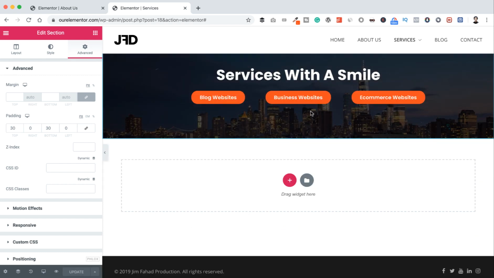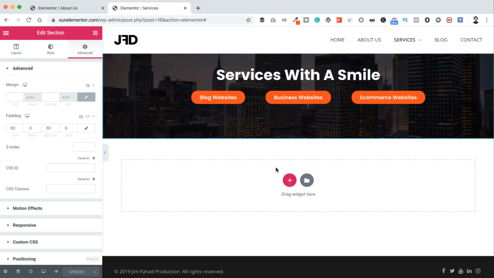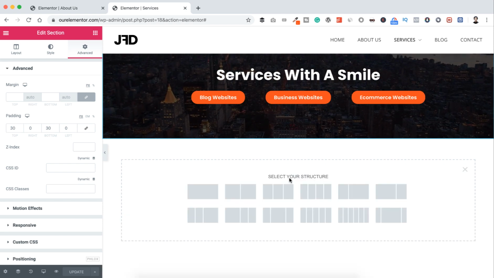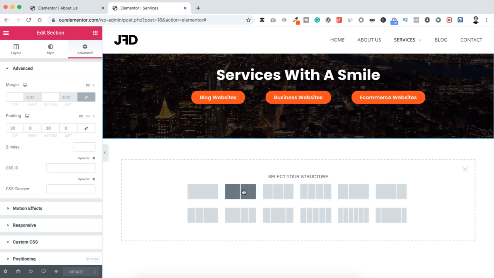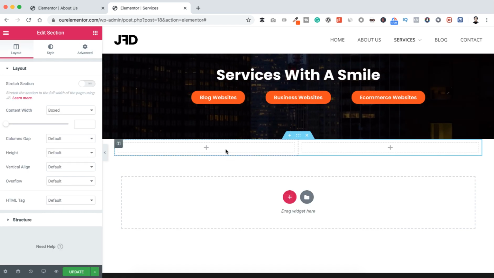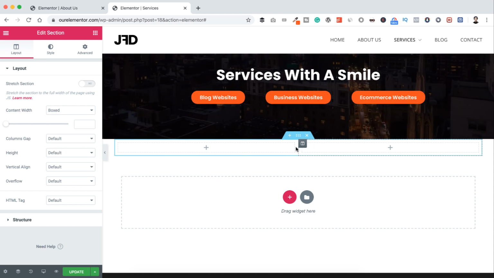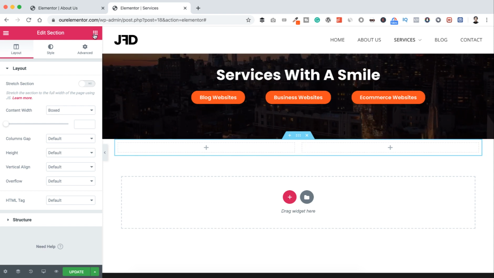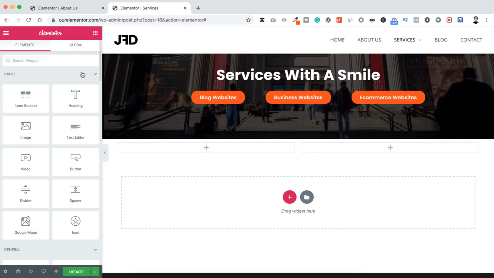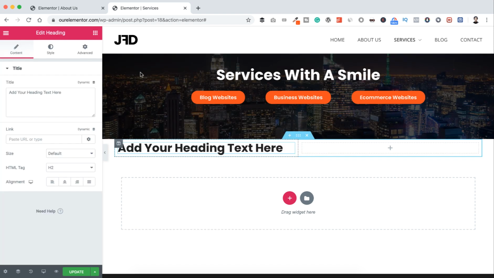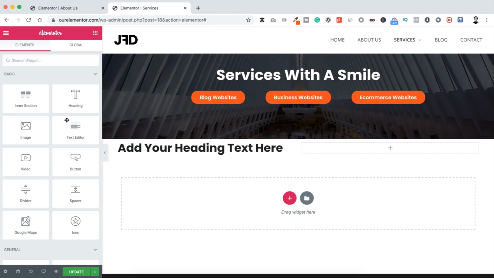Awesome. Now I want to add my first service section here. So let's do it. Click on this plus icon and I want this structure. So on the left column I want to talk about my service, and on the right I want to add an image gallery. So on the left, let's add a heading first. I'm clicking on here heading, I'm dragging inside into this column, and underneath that I want to add a divider. So here is the divider.